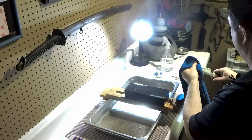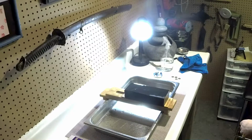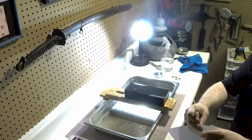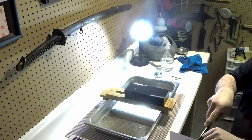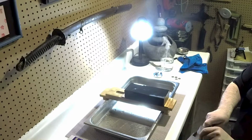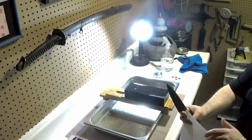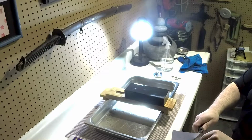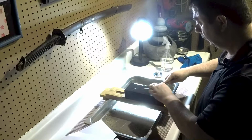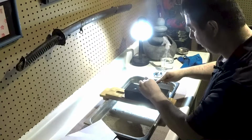I got strops, leather strops, I got diamond sprays, I got everything you can use. Sort of tears a bit. You find an area right there. So I got a little bit more I got to do on that. Nice gray slurry comes off of this. Pretty cool.